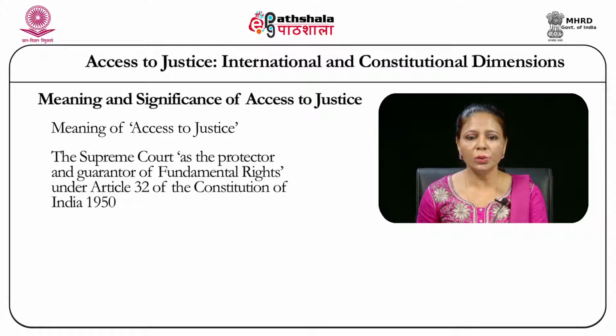In Prem Chand Garg versus Excise Commissioner Uttar Pradesh, the Supreme Court, underlining the significance of Article 32, said that the fundamental right to move the Supreme Court can be appropriately described as the cornerstone of the democratic edifice raised by the Constitution. The Supreme Court should regard itself as the protector and guarantor of the fundamental rights and cannot, consistently with the responsibility laid upon it, refuse to entertain applications seeking protection against infringement of such rights.